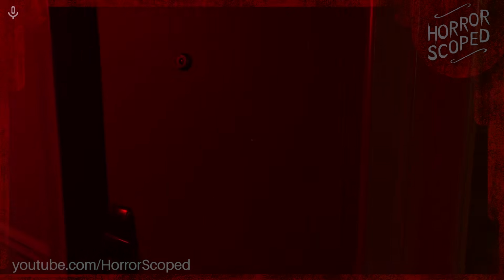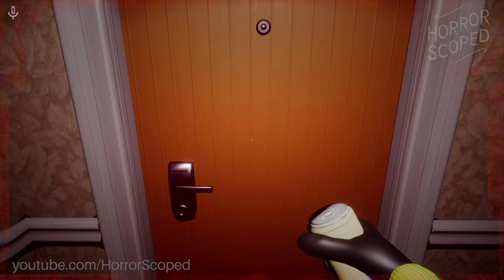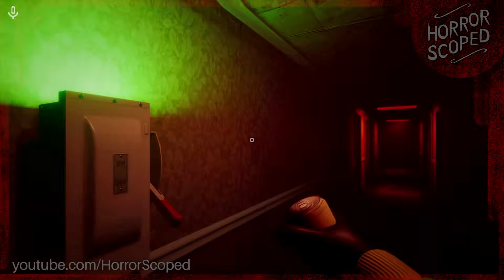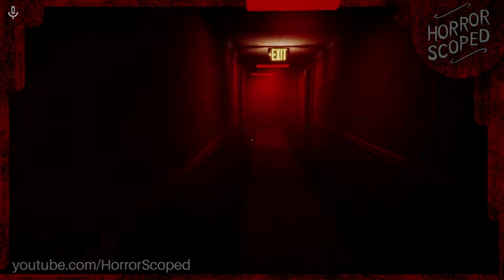As we head into this gargantuan maze of a hotel, our path is blocked by these metal gates. We step on the world's heaviest doormat to open up one of the paths, which leads us to a lever on the wall. As we reach it, a clump will spawn in and begin chasing the player through the hallways.